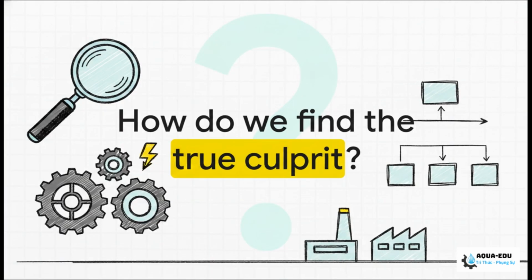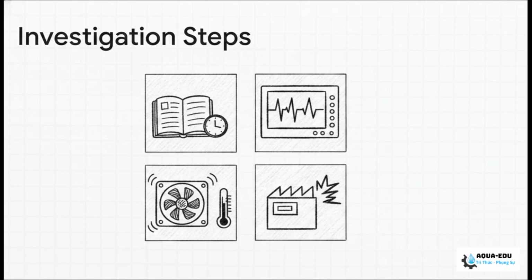Okay, part 4, isolating the root cause. So, the golden question: how do we actually find the culprit? Put on your diagnostic hats. As engineers, we don't guess. We don't just blindly swap parts and cross our fingers. We follow a logical, verifiable process of elimination right out there on the plant floor. Here is exactly what you need to do.